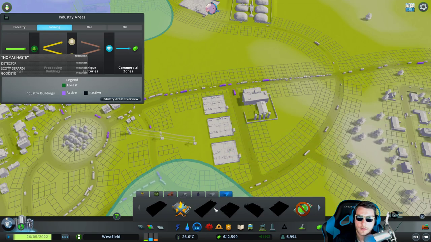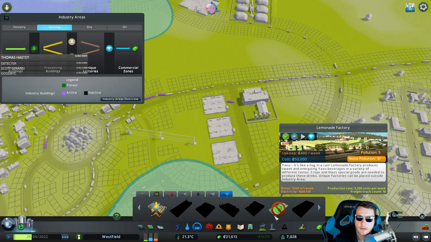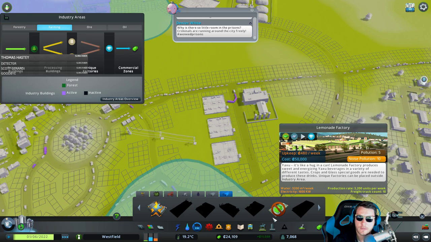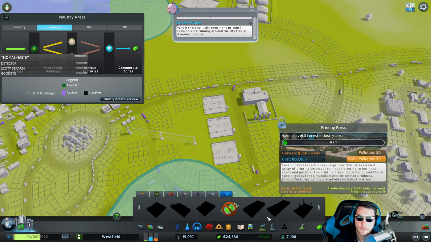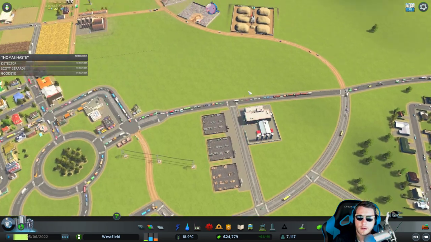Wait, it should be under here. There it is, the lemonade factory. It's like a hug in a can. Lemonade factory products, sweet and energizing. Your beverages, a variety of different tastes. Crops and glass, special goods are needed to produce these drinks. Unique factories can be placed outside the industrial area. Oh, we need glass in order to make that. I'm assuming we'll probably get that from the iron ore mine.